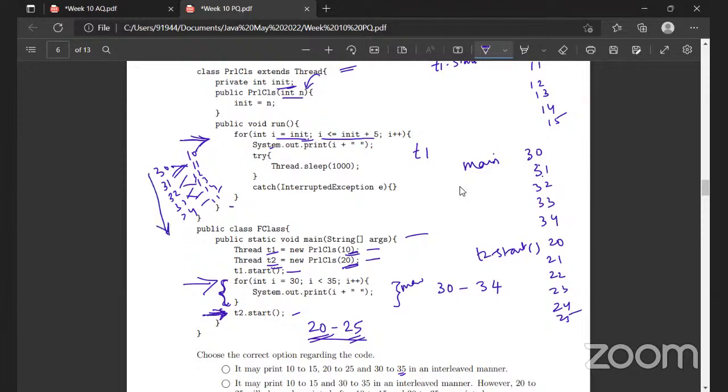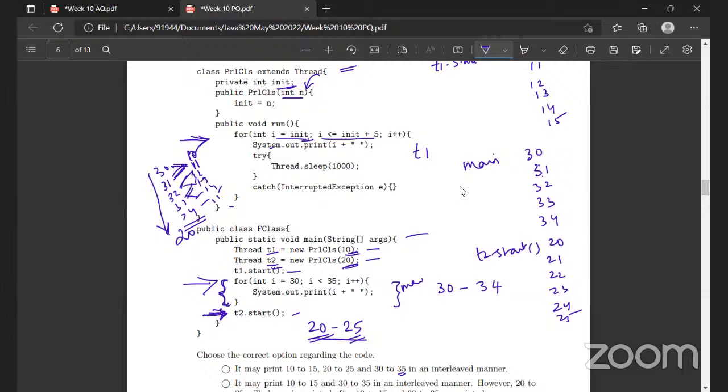That is possible. Now compare it between 10 and 20. Once the 30 to 34 is over, the 20 starts, right? Now, suppose 10 is printed, 11 is printed. Now the 30, 31, 32, 33 is printed.